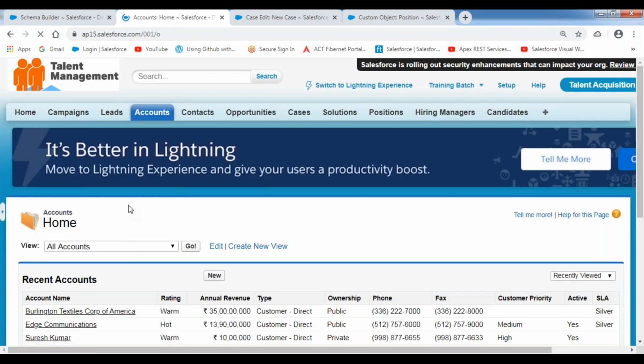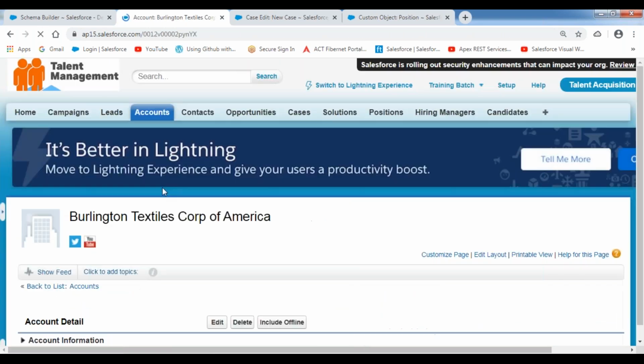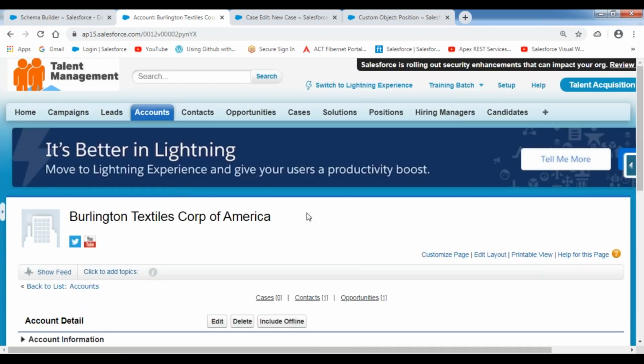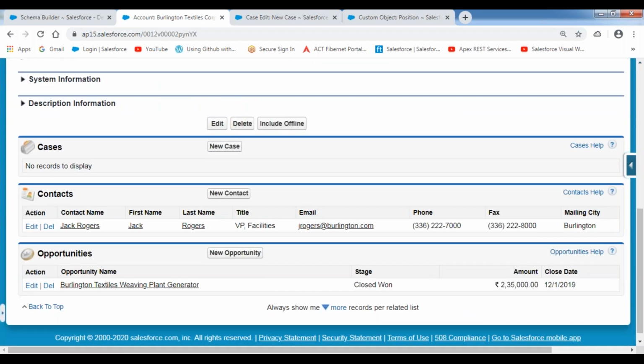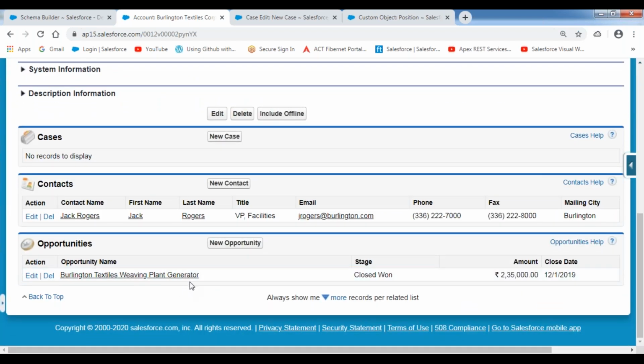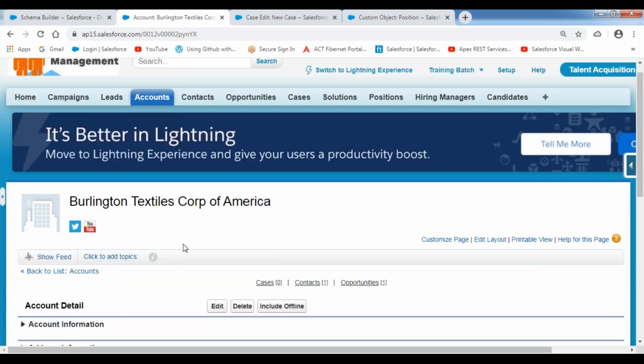Now I have an account with the name Wellington Textile Corporation of America. For this one, an opportunity is available. There is a related opportunity. So between these two, we have the lookup association.